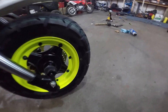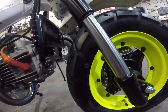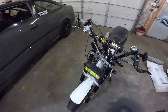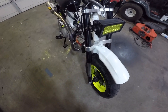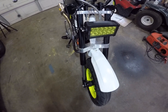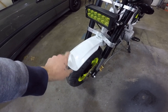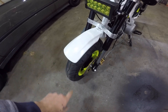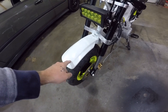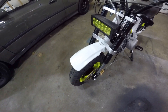The tires I went with this year are MMG brand, still the 120/90-10s — I just like the look of them. I have the new billet front end with the bigger disc brake, so I got rid of the old front end I've had forever. Same fender as before — a little bit narrower, and this one is actually white plastic. The one I had before was like green with spray paint and it was all chipping, so I pulled this off one of my pit bikes since it's already white — no worrying about paint chipping.